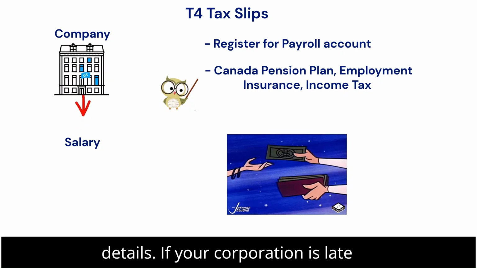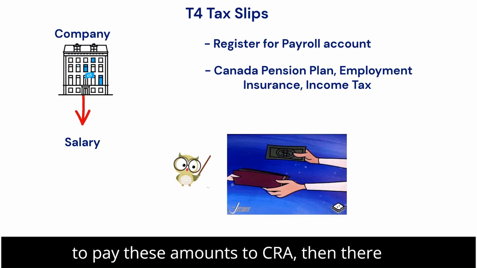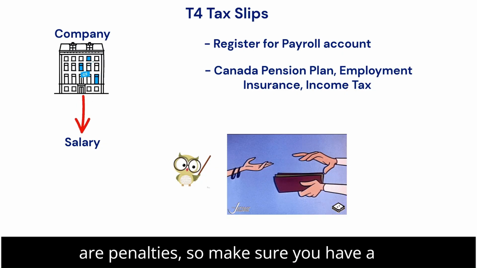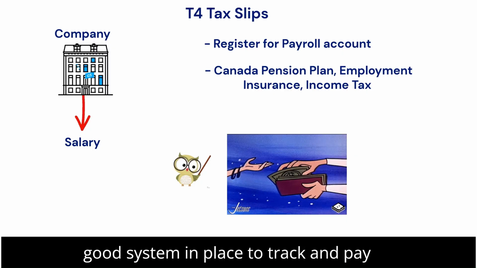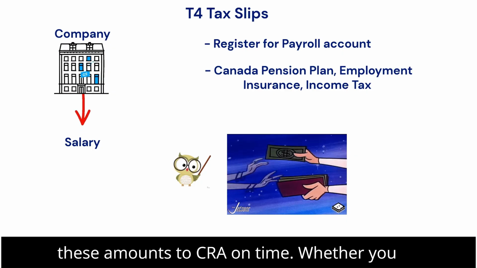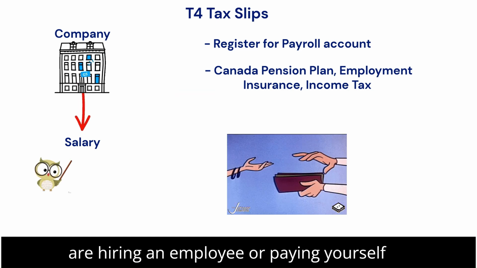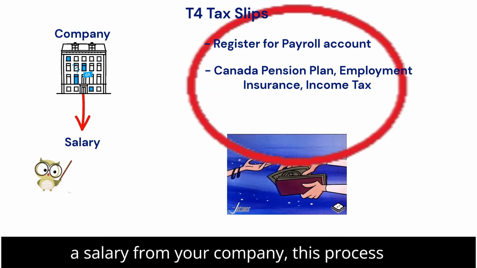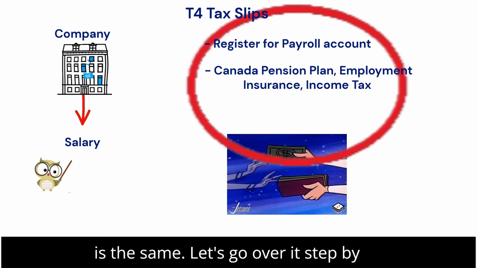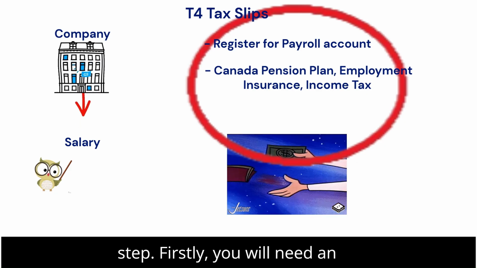If your corporation is late to pay these amounts to CRA, then there are penalties, so make sure you have a good system in place to track and pay these amounts to CRA on time. Whether you are hiring an employee or paying yourself a salary from your company, this process is the same. Let's go over it step by step.